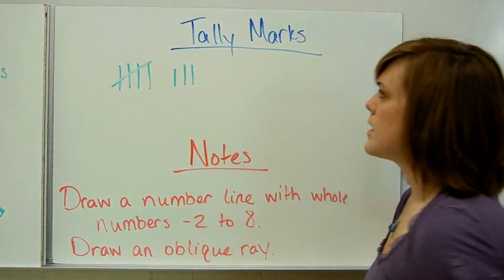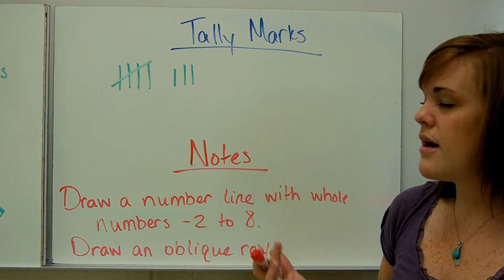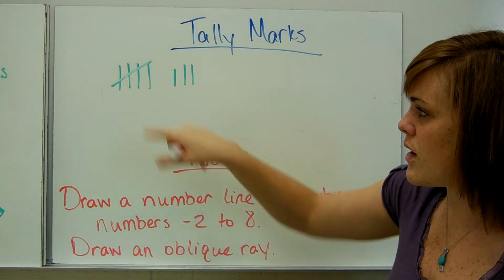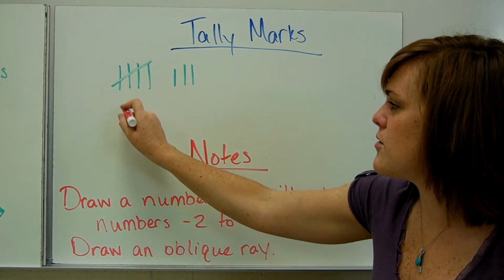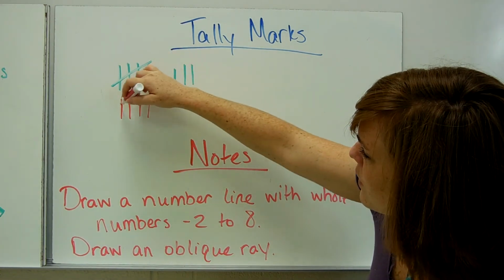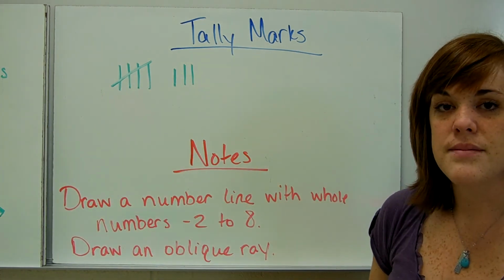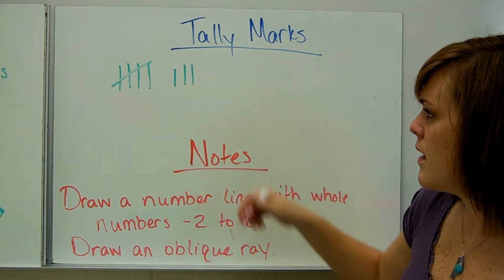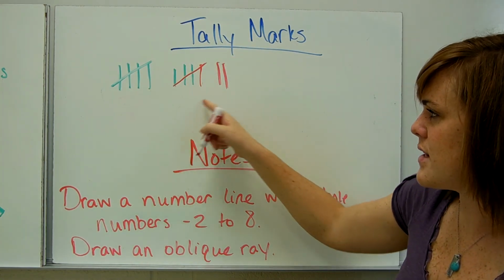All right. Our last section is tally marks. Tally marks are something we use on a regular basis to count. You do need to know, though, that each group should be a group of 5, so you do 4 straight, 1 across. Be consistent in which way you're crossing. Don't do a group of tally marks that has one that way and then another one this way. It's confusing, so whichever way you choose, be consistent. Okay? So this number would represent 8 because it's 5, 6, 7, 8. If I added more, now that's 12 because it'd be 5, 10, 12.